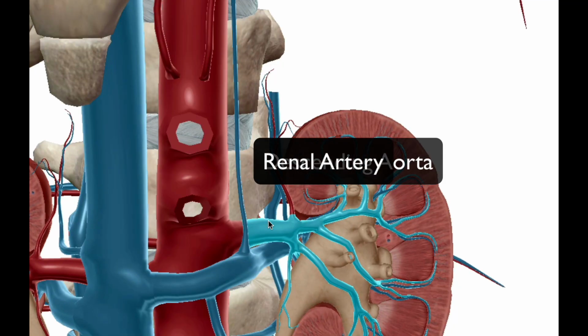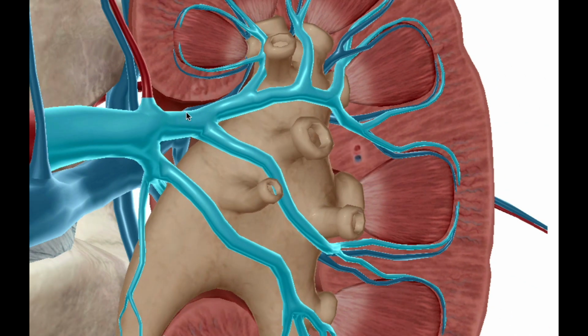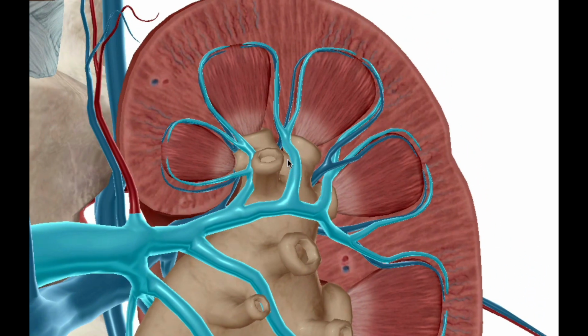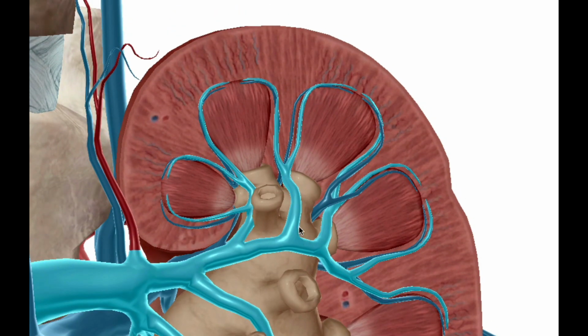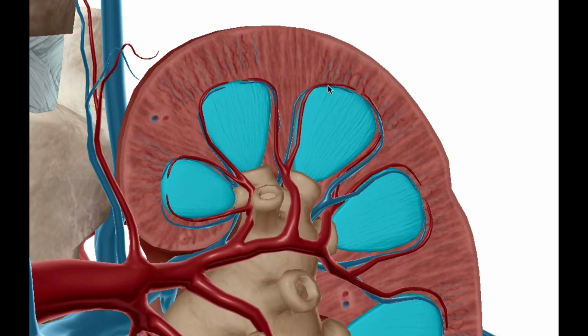So this is oxygenated blood. This is blood that has contaminants, waste products in it. And as you can see, this main renal artery will branch out like a root system or like a branching system in a tree, and they get smaller. So these blood vessels get smaller as they permeate into the kidney. And each one of these segments has a specific name. For example, these arteries that go in between the medulla are called interlobular arteries. And then the ones that arch around and border the medulla and the cortex are called your arcuate.